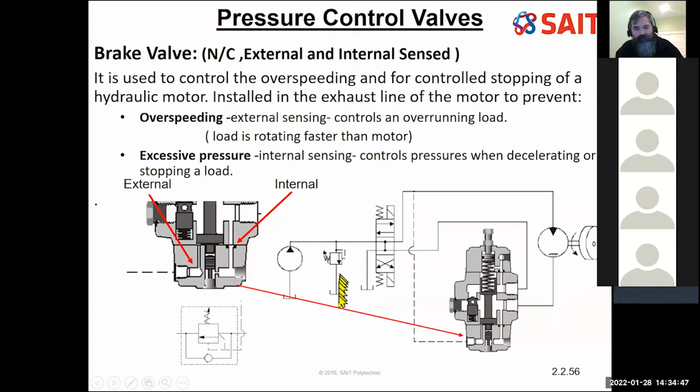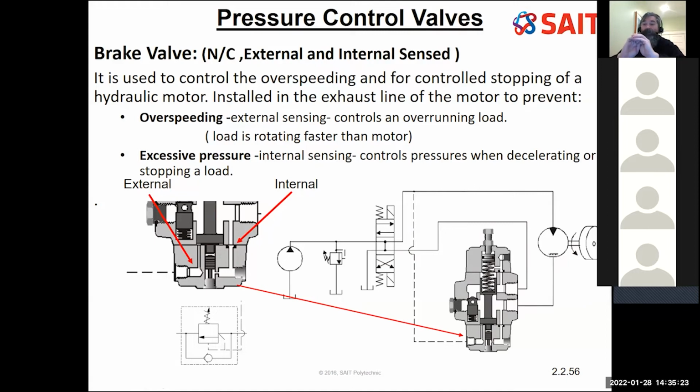It's going to take the path of least resistance back to drain. I've got this fluid being pushed through by my motor, which is now acting as a pump. It's trying to draw fluid from part of the system and push it through the system. It's going to get a high pressure, pushing that fluid through the system, opening and closing, allowing the fluid to go back, recirc, back through the same pump. So I've got the momentum of this thing running, pushing against my brake valve to cause it to open a little bit and let a little bit of fluid through.